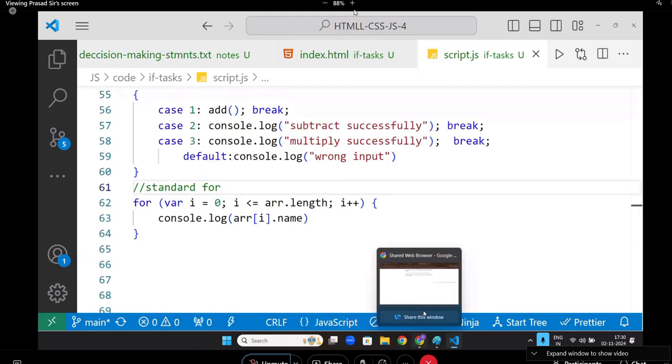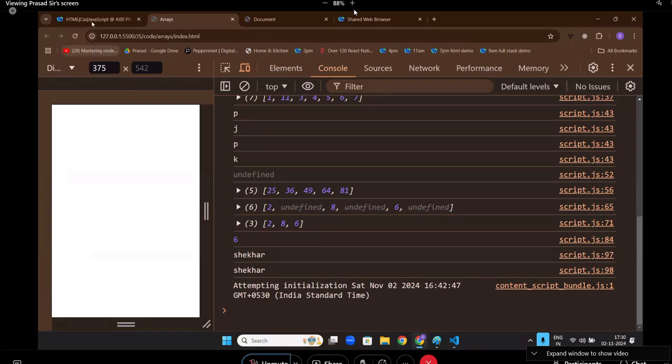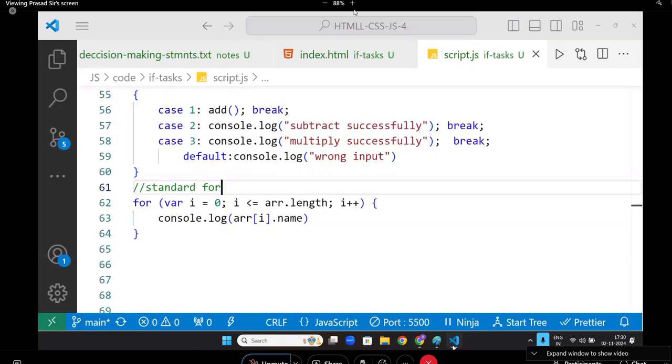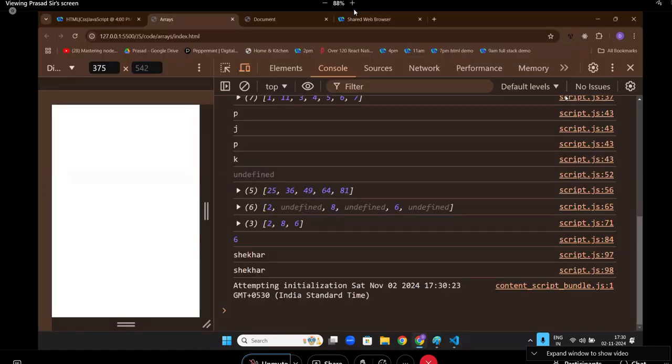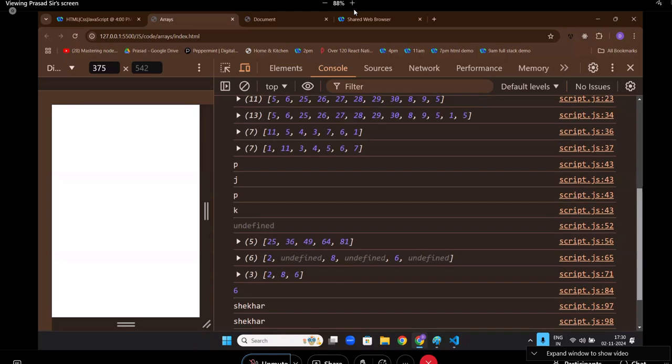Now, if I go here, I can see line number 63. Where is this? Why 63? It's not printing.